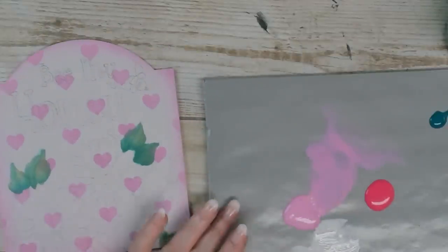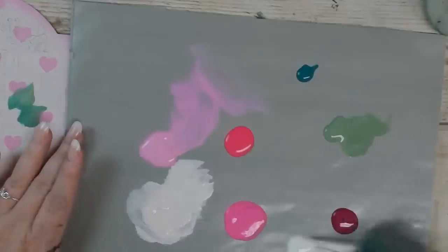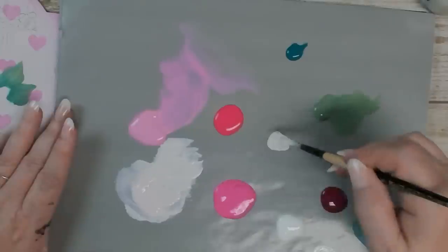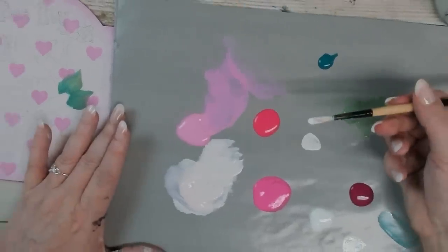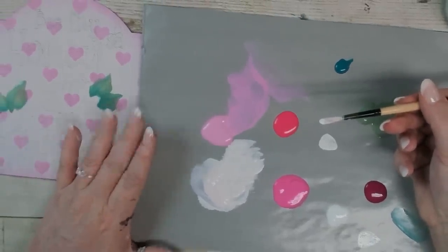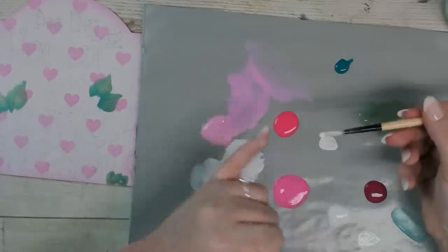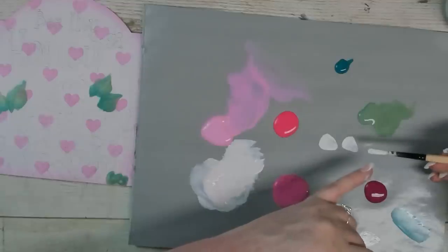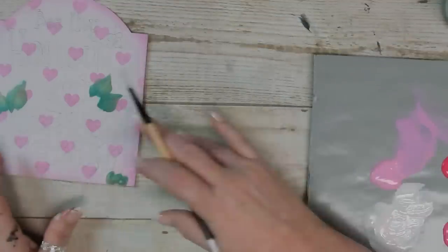I'm going to rearrange this a little bit so you can see what I'm doing. So I've got my palette here. I'm going to zoom out a bit. I'm going to pick up that pink chiffon, and you're going to pick up a little bit of warm white on the tip of the brush. Just a little. And then when you press it, you're going to get a little bit of white at one end and that pink chiffon in the other.